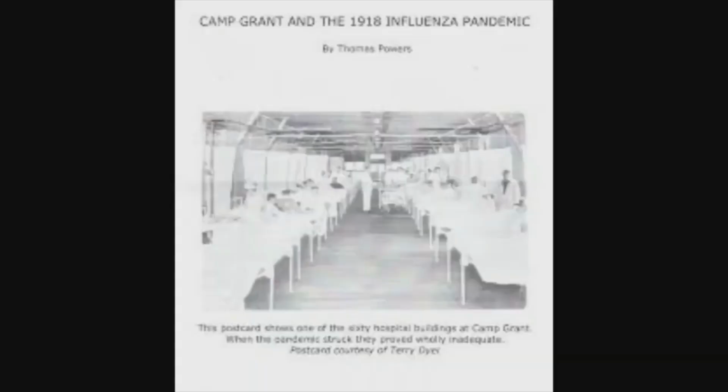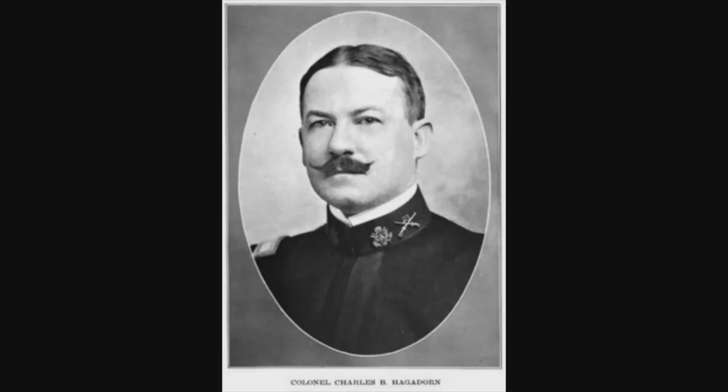From there, the troop movements were not stopped. You had troop movements going to another camp, Camp Grant, outside Rockford, Illinois, near Chicago. And from there, 4,100 troops were infected. 5% of them died. While there, Dr. Welch actually called the camp commander, Charles Hagedorn, and begged him to quarantine the camp and not send any more troops anywhere.